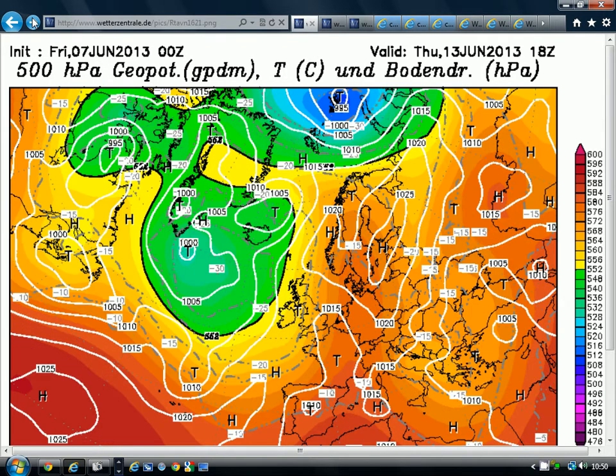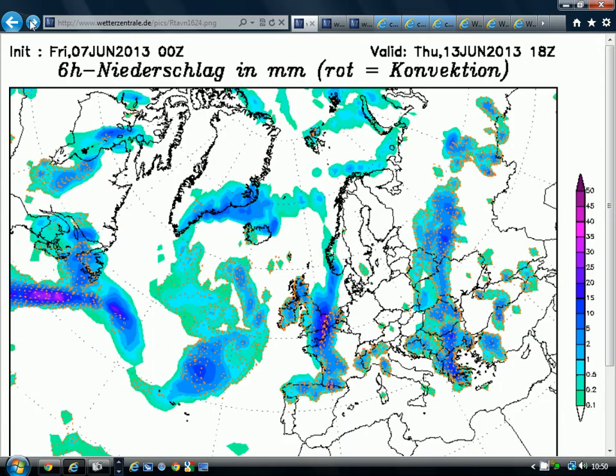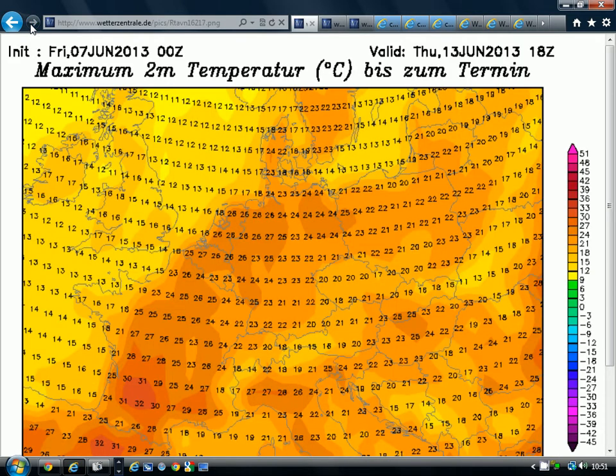And as we get through to the end of Thursday, in that warm flow, we start to develop this area of low pressure from France. This is a proper thundery low pushing up from France on Thursday the 13th of June. Look at the heavy precipitation the model's going for across much of central, southern, southeastern England through the course of Thursday evening. Really torrential rain there, no doubt accompanied by lightning and thunder as well. That is a proper thundery low pushing up from France in a Spanish plume.